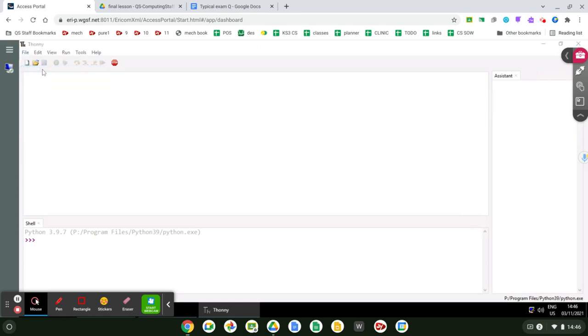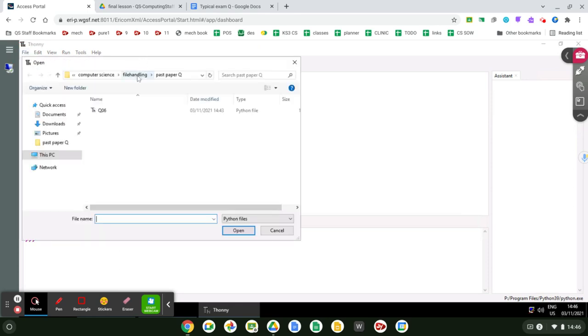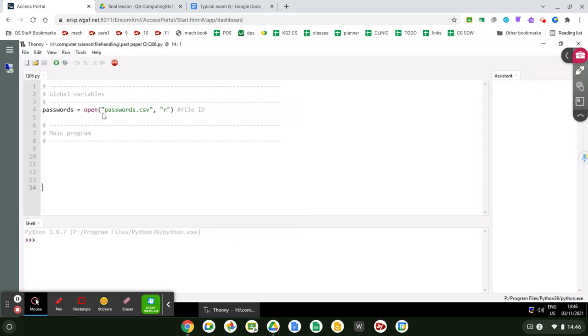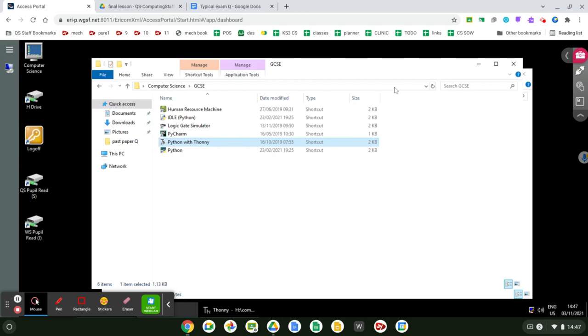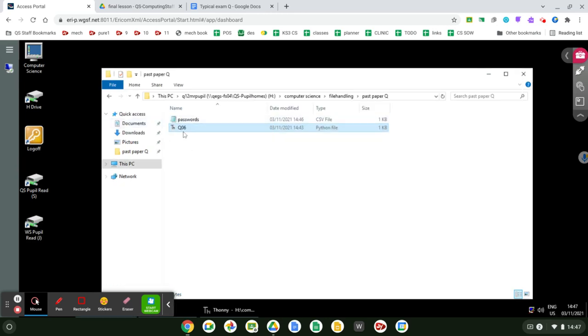So File, Open, and I would go browse for where the file is. I've stored it inside this folder for now, but yours will usually be in a folder called Student Programming or Student Coding, something like that. Now you notice there's one line of code already in there, and it's the line that opens up the file. The file's called passwords.csv, and I was just looking at that file. If I go back, bear with me while I go find it again. Go back in here. You'll notice that my Thonny file, my PY file, and my password file are in the same actual physical folder on the hard drive there.